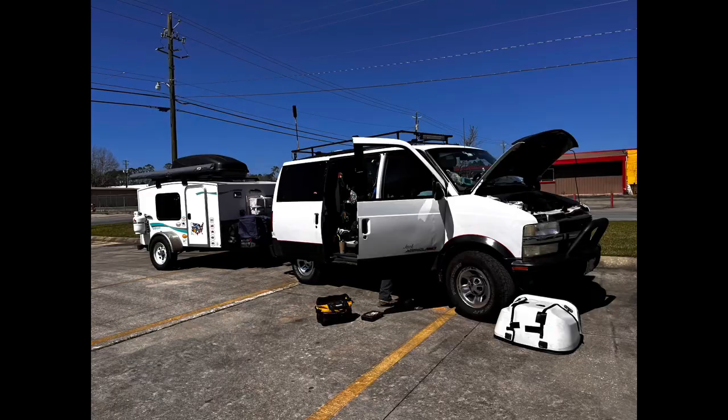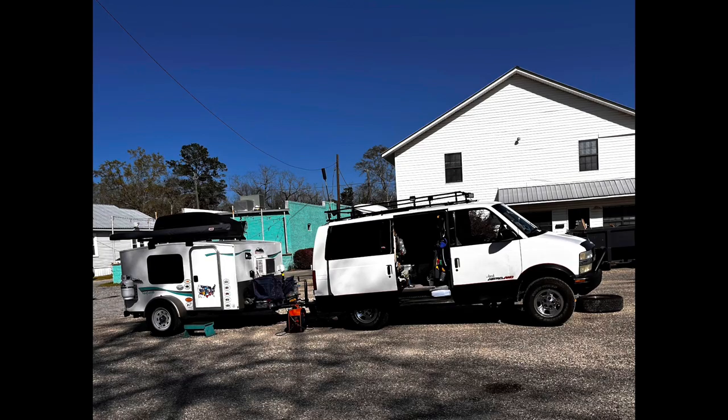Fortunately, there was a little mechanic shop down the street. We pulled in the parking lot, and I said there's no way they're going to get us in. There were cars parked on the street, so many. But they were very kind, very nice. In fact, they loaned me a compression gauge. I took the spark plug out of cylinder number 5 and did a compression check. No compression at all in cylinder number 5. So I knew then that we had big catastrophic trouble.